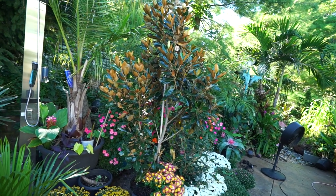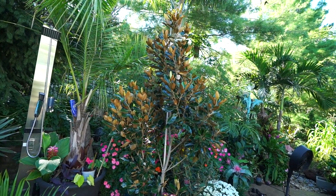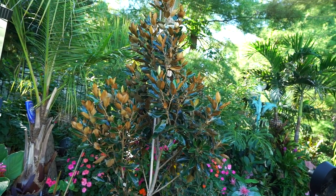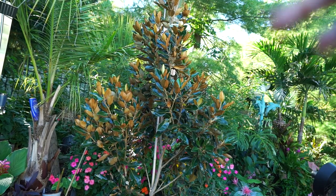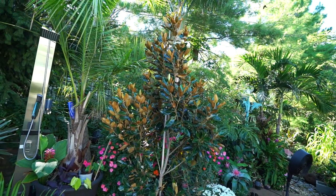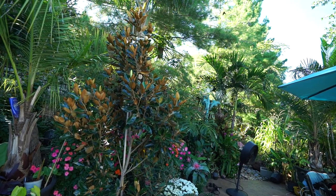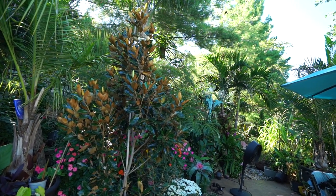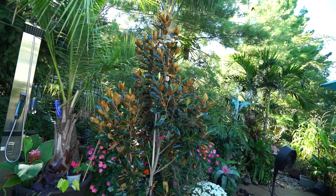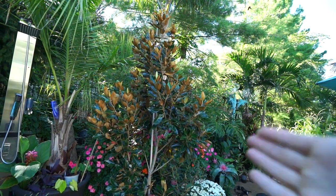It is a plant that I have nerded out over many times when I see people who are growing them. And this one, it's September, so it has multiple flowers on it. It has a big open flower up at the top that, I mean, it's so high you're not going to be able to see it. It still has like a dozen flower buds on it, so it's still going strong. And that one flower had this entire end of the patio smelling divine for a while. Once the sun went off of it, the fragrance went away. I'd imagine it's probably strongest in the morning, but that magnolia fragrance, that lemony, jasminey, citrusy smell, is so pleasant. And that's what I want near the house.